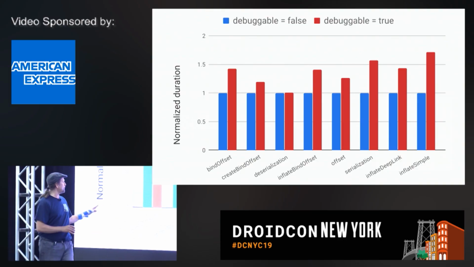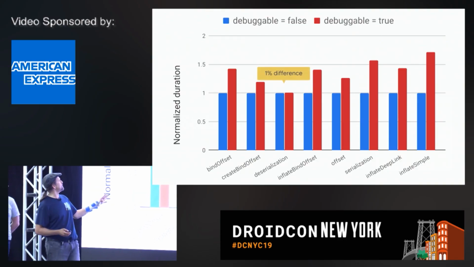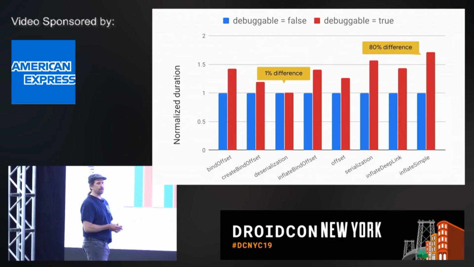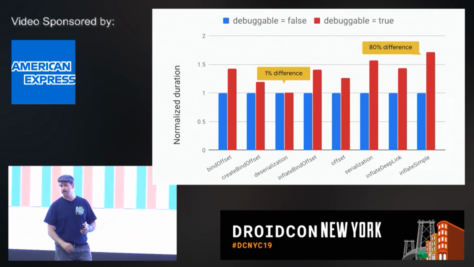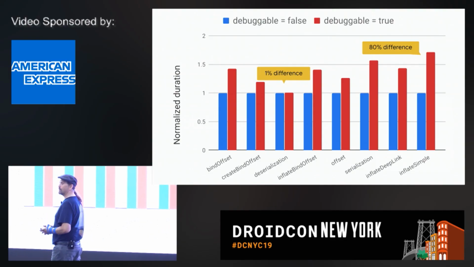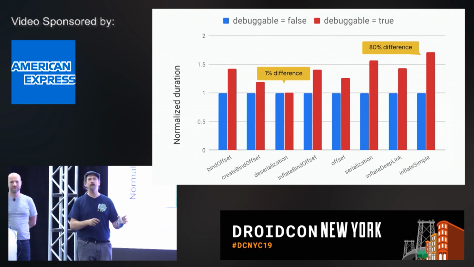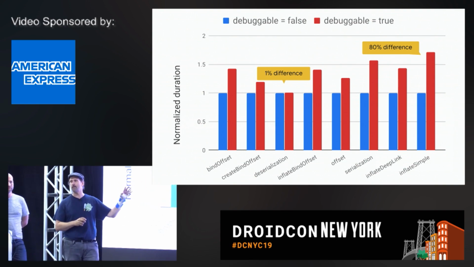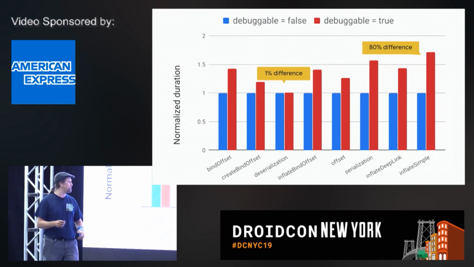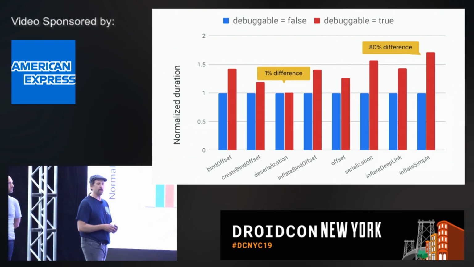And I put up this slide for two reasons. One is that this slide actually shows the difference between code that's running in debug and code that is not running in debug, and how that benchmarks out. And it turns out that it's completely random, depending on what you're doing. So another important thing we do in benchmarking is we actually want to run release code rather than debug code, because it gives us a much better idea of how much time is actually being spent. Another reason for this slide is because you can see a bunch of the things down here are things we actually use the benchmarking library at Google for.